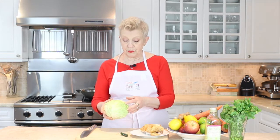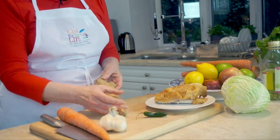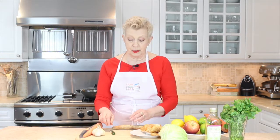The vegetables are pretty simple and basic. We've got savoy cabbage — you can tell by the curly leaves — and carrot. I like these big carrots when I'm doing a julienne, which is a thin way of slicing, because they're more stable. We also have garlic, some root ginger — about an inch of this gnarly piece — a little serrano pepper, which is quite hot, though you can use a milder jalapeño if you prefer, and lastly a little bit of lime juice to finish it off.